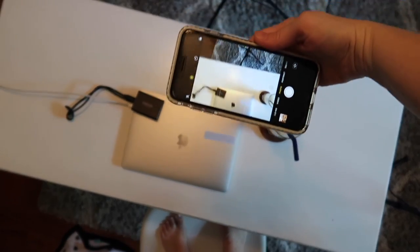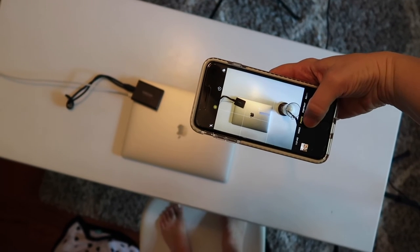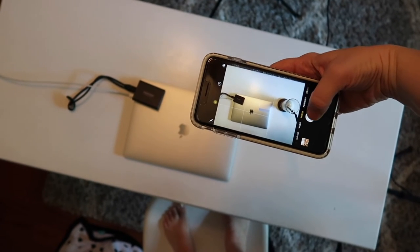Be careful. You could climb a ladder. I like to stand in my desk chair. And you just want to take your phone and hold it even over the top of your desk so that it's completely flat and you get a shot of all of your desk. Then everybody will share their pictures through screen share on Zoom, and everybody will vote on whose picture is the best. Or you could say whose picture is the messiest, whose desk is the neatest, whose desk is the most unique. Hey, you could even award trophies for this game.